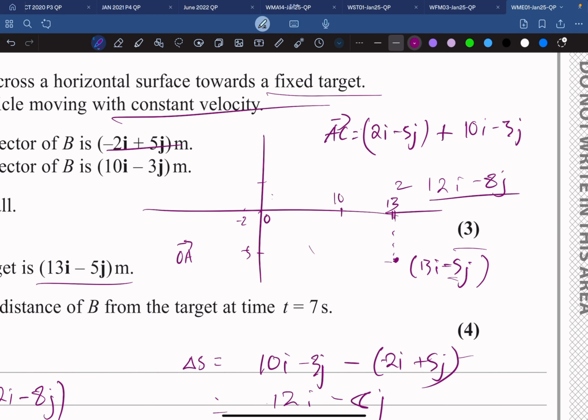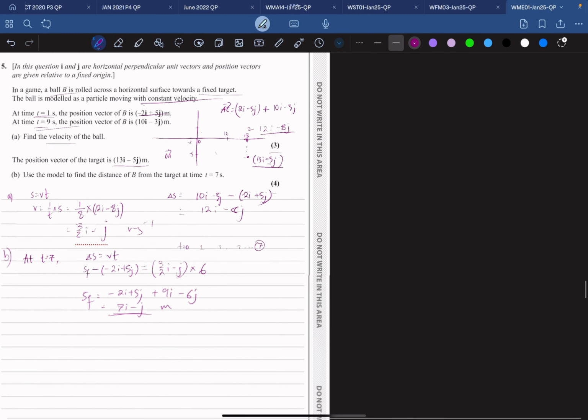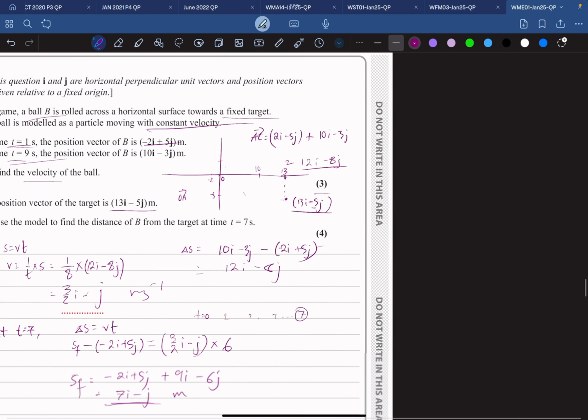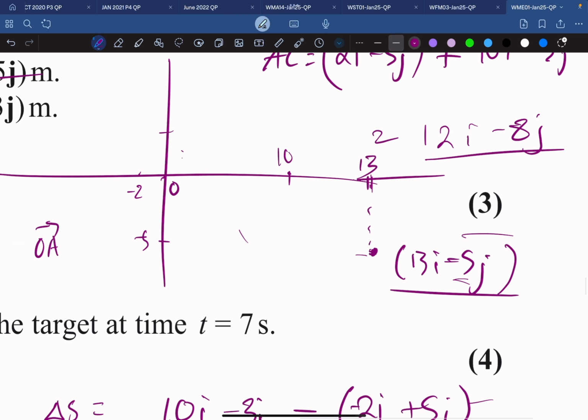This is the target, okay? And we're at, like, over here. No, wait, where are we? We're at 7 minus j, right? So, like, here and then here, okay? Let's say the ball B is here. So this is the position vector OB. Come on. Okay, there we go. And this is the position vector of the target.